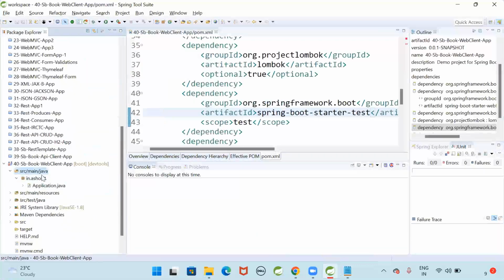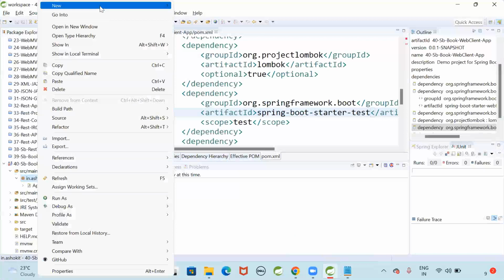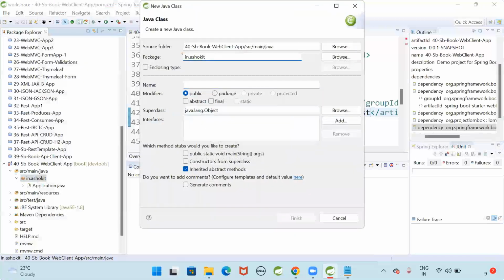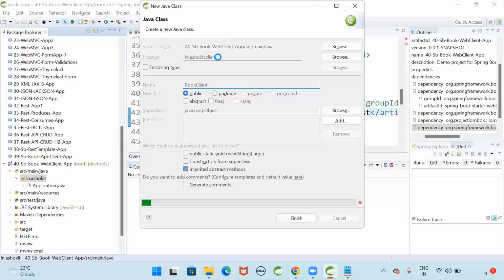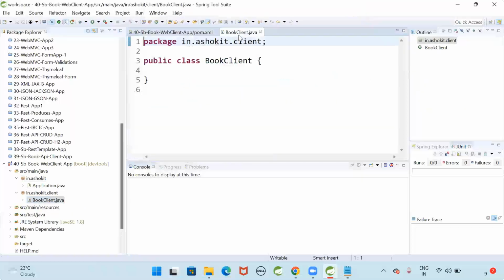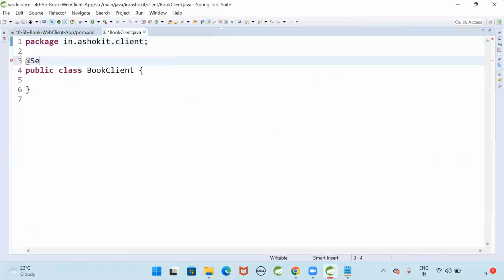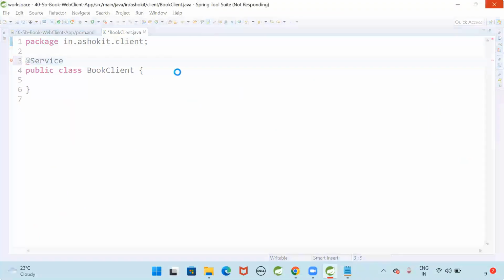So let me create one service class. Let me make it as a client. I'm creating one class called BookClient class. I'm making this class a service by using the @Service annotation. In this service, I'm writing the logic to access that REST API.